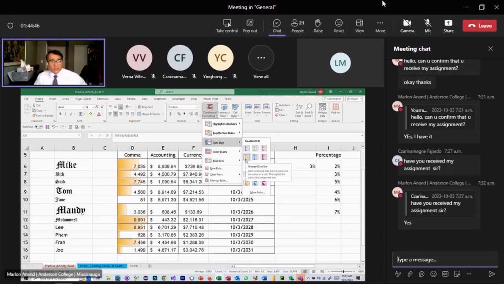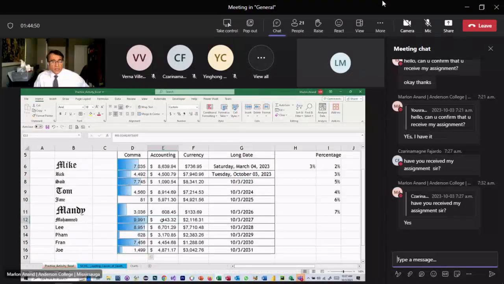And this just tells me the largest and the smallest, okay? So if I leave it at, let's say, this one here, I can see 9,091, that's the largest. The smallest is going to be this one right here. Okay? So the data bars are very handy if you want a graphical representation of a column of numerical values compared to each other.